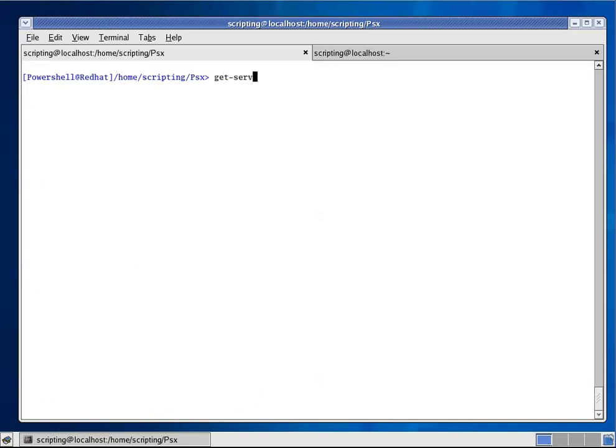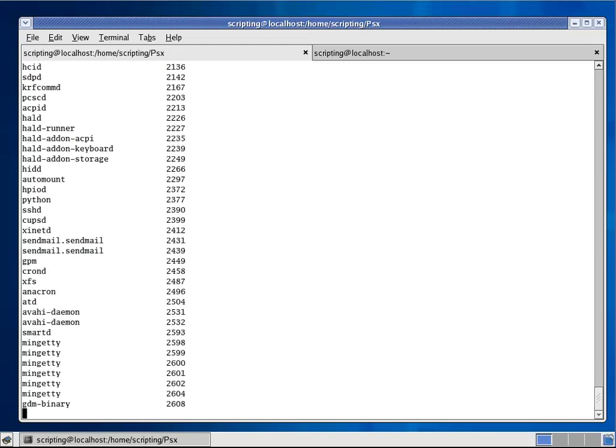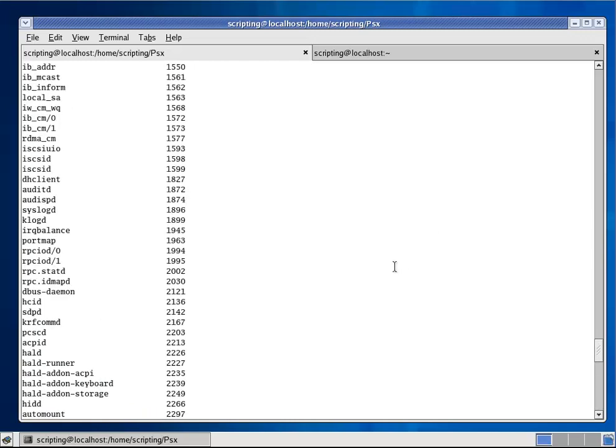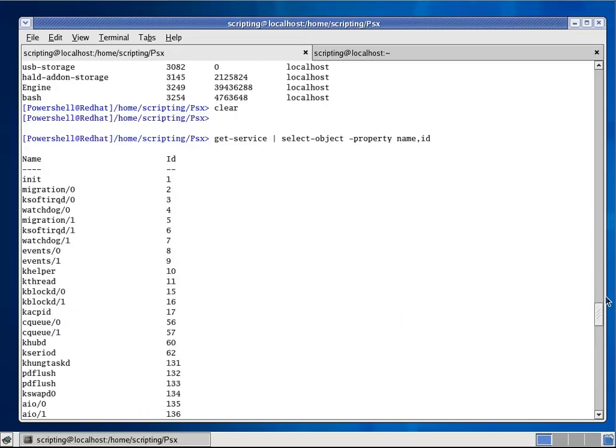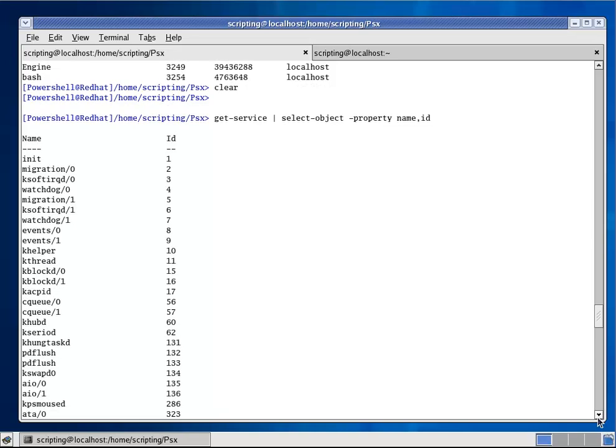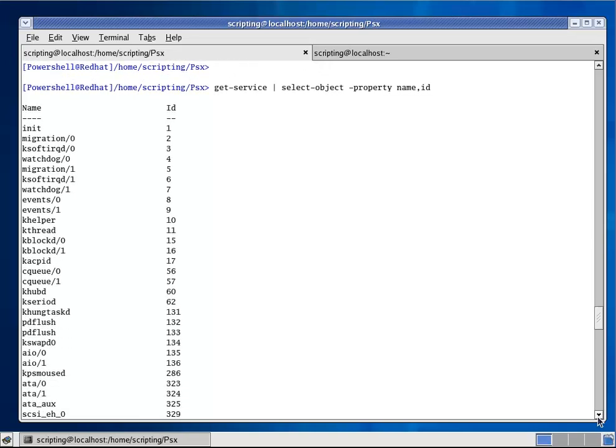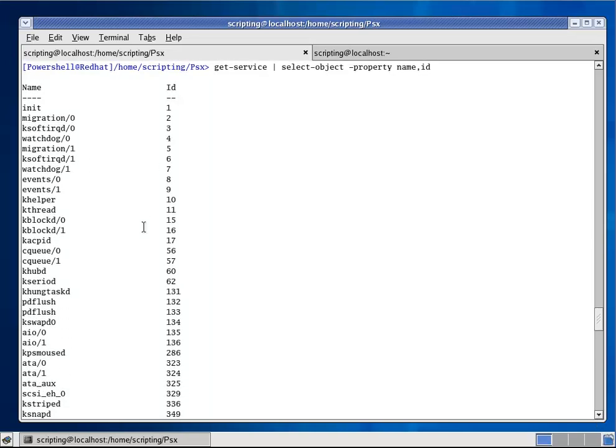Let's get all of the services and pipe to Select-Object with the properties Name and ID. 2 properties and not 4. And it gives me all these service objects, but with 2 properties, Name and ID.